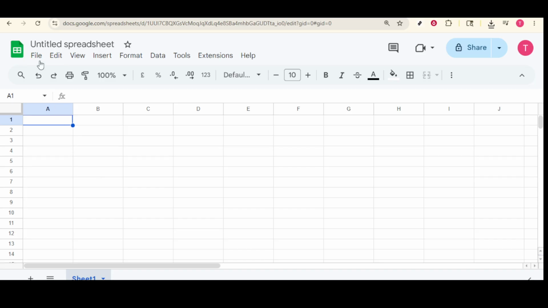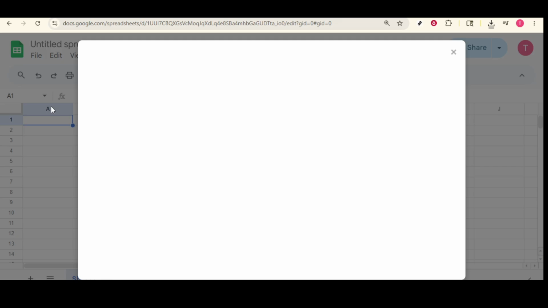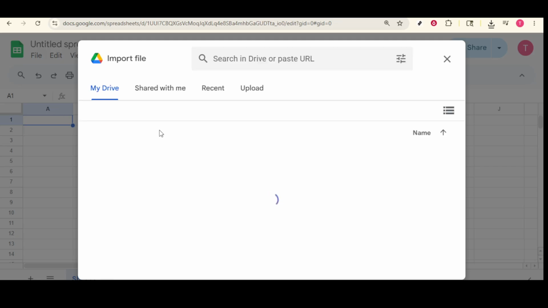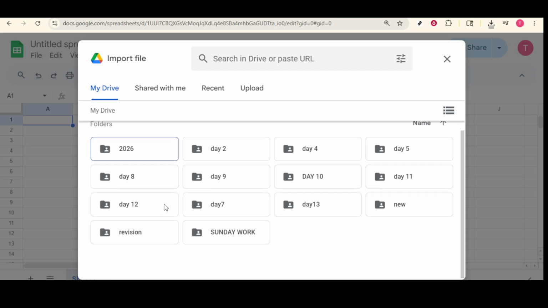With your blank Google Sheet open, it's time to bring in your CSV file. At this stage, you'll want to click on File in the upper menu and then choose Import. This is where you tell Google Sheets that you're bringing in data from an external file. A pop-up dialog will appear, and here you should select Upload to start importing your CSV file. Find and select your downloaded CSV file from wherever it's stored on your computer, and it will begin the upload process.